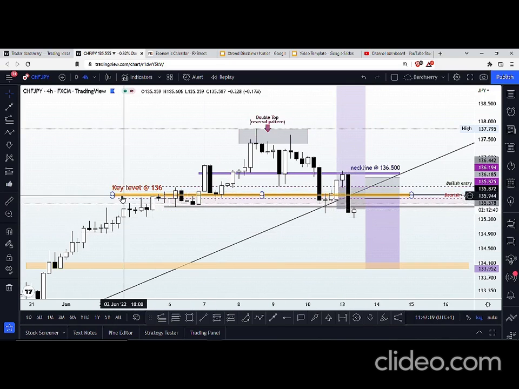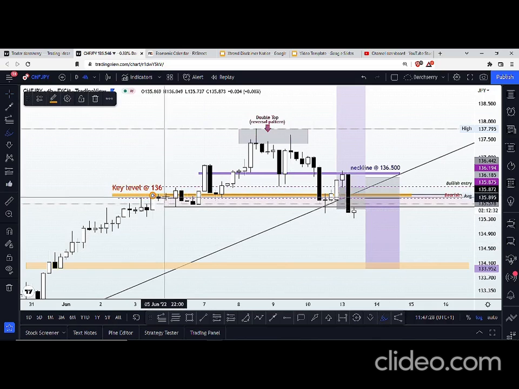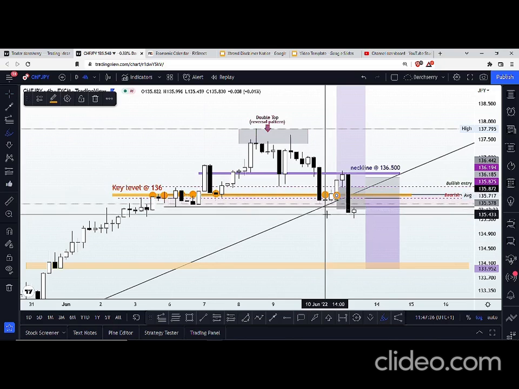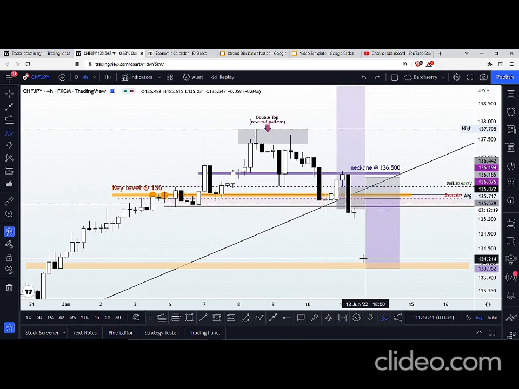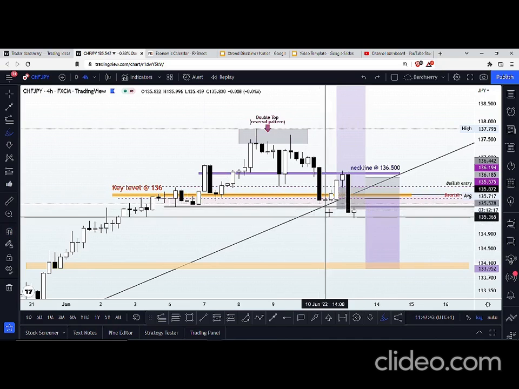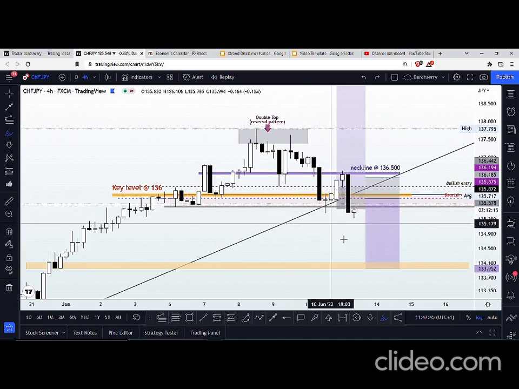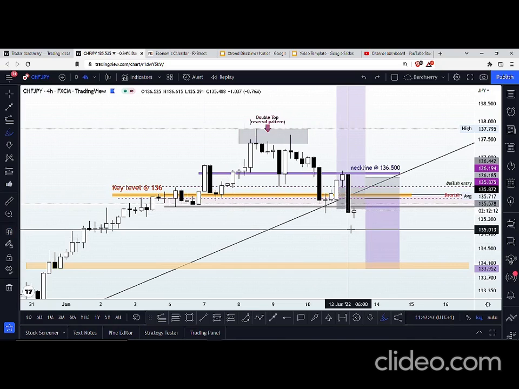So to help us in that, I identified the 136 Japanese yen area, which you can see if we look left, this place has been a resistant area before it became a support here. Then it was a resistant at one point here, it was a support here, and then we saw the breakdown of that key level. So for me, if you will agree with me, this is a very, very significant level that has been a major determinant of price action as soon as price action comes around that area.